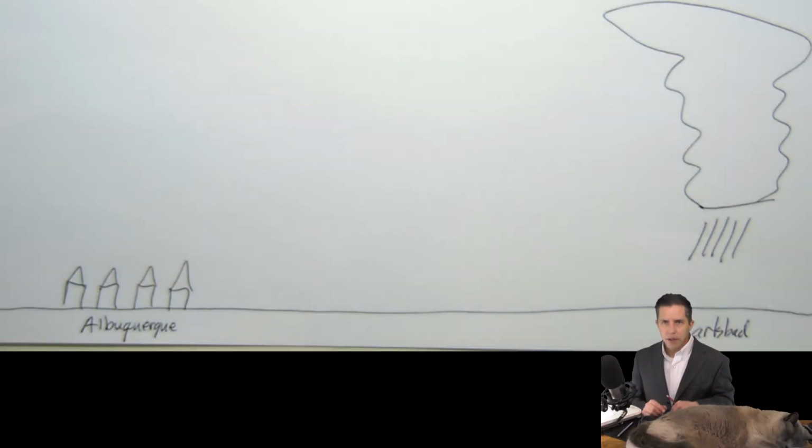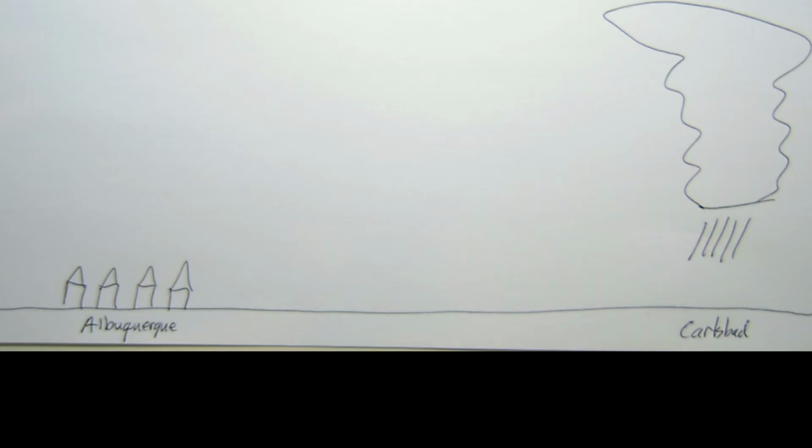So this might explain something that you've experienced yourself if you live in New Mexico. You'll be at home, and it'll be a nice clear day, no clouds, no wind, completely calm. And all of a sudden, out of nowhere, you're hit by this blast of wind. Like, where did that come from? Well, it could have been an outflow.